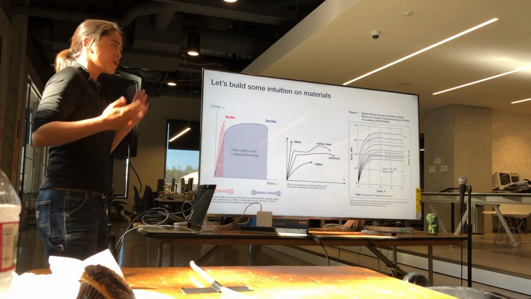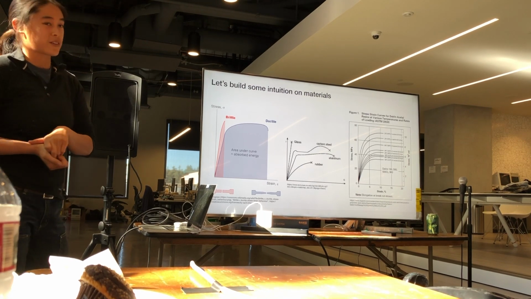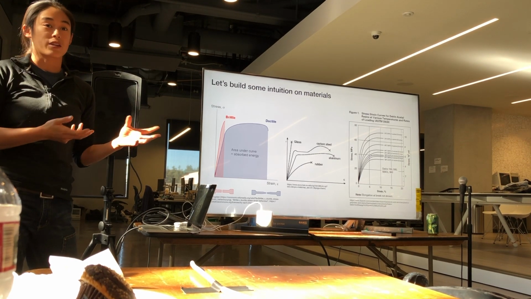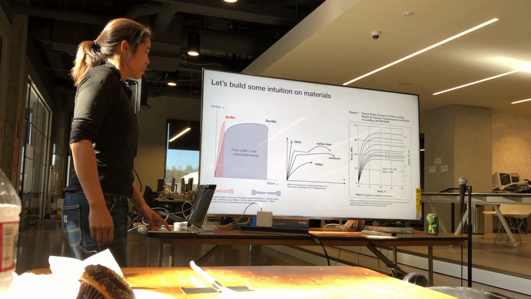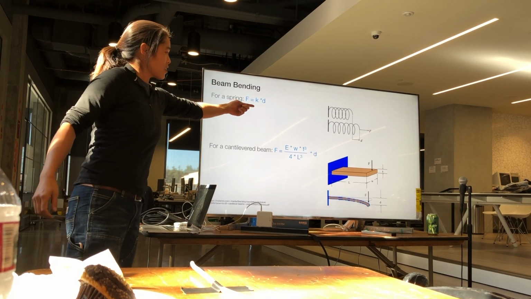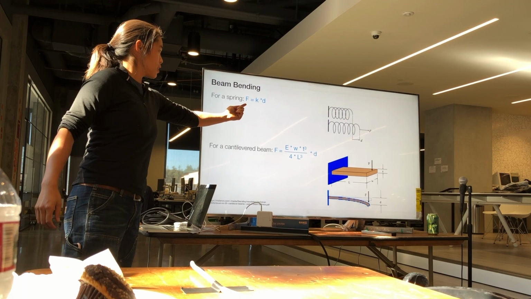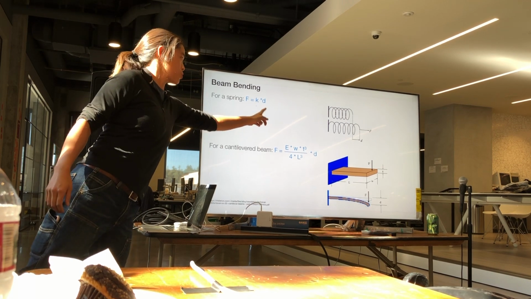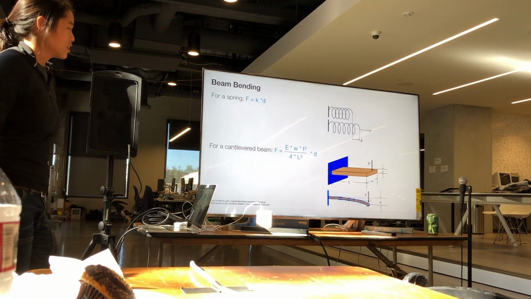So anyway, just cool things to consider when we're designing for compliance or for spring mechanisms using plastic and really any other material. One last boring slide. This is how we characterize springs. So the force that you apply on a spring is linearly proportional to the amount that you deflect it. This is why spring scales work.